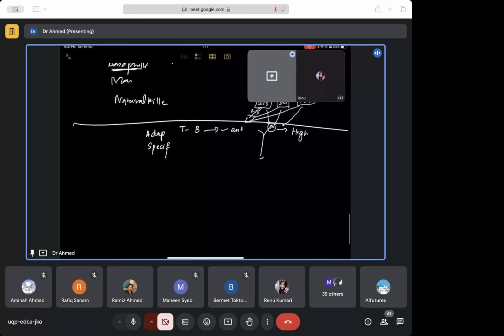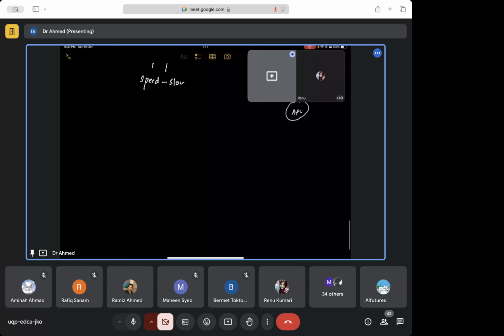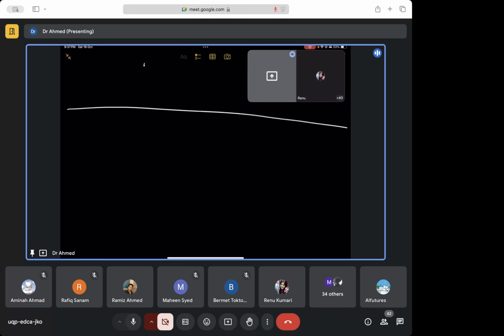Okay, secondly, the speed of this pathway is quite slow. Why? Because we will be discussing that whenever a pathogen enters your body, first of all, your antigen presenting cells are going to, okay, let's study it here. You guys tell me, for example, the pathogen came. First of all, your antigen presenting cells are going to eat them, right?